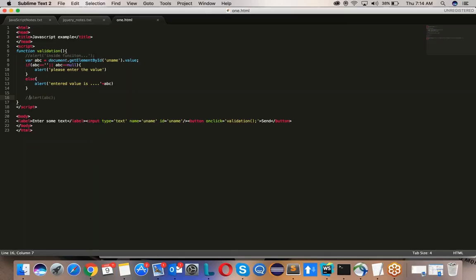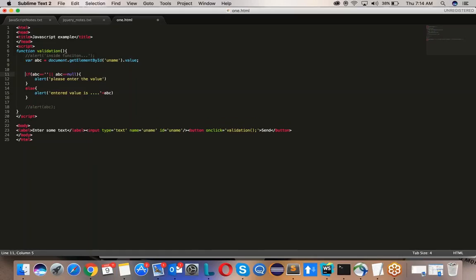So here there is quite a confusion for the people who are not from a programming background. That is for if and else. So if and else is nothing but a conditional statement which works on a specific condition. As the name itself indicates, a statement which works on a condition is known as a conditional statement. Conditional statements work on Boolean. Boolean means it will be either true or false. So this type of scenario is known as a Boolean scenario.